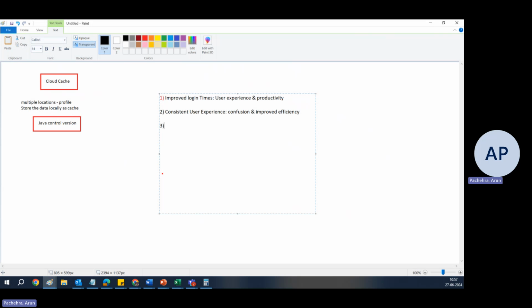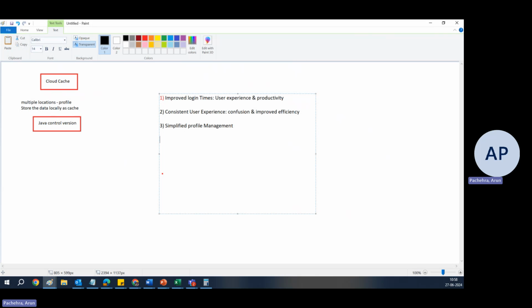Now the third point is simplified profile management. Why? Because FSLogix simplifies profile management by centralizing profiles and reducing the complexity associated with traditional roaming profiles or folder redirection. So profile management becomes simplified when we use FSLogix instead of any other way or method available in the market, like traditional roaming profiles or folder redirection.